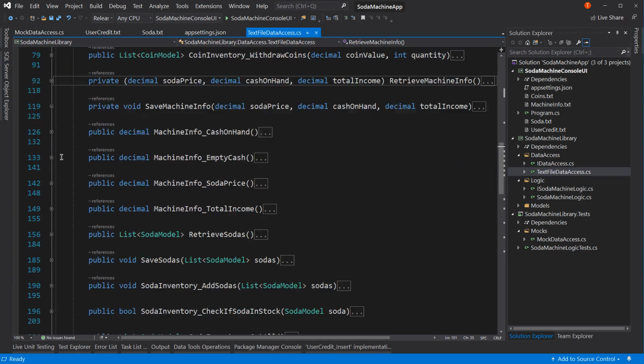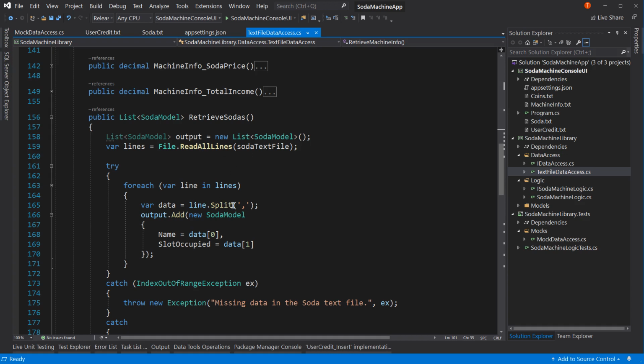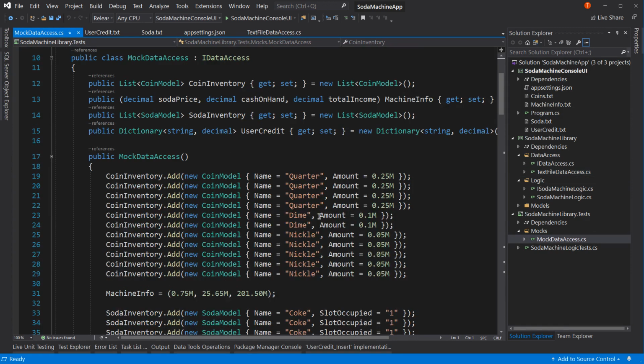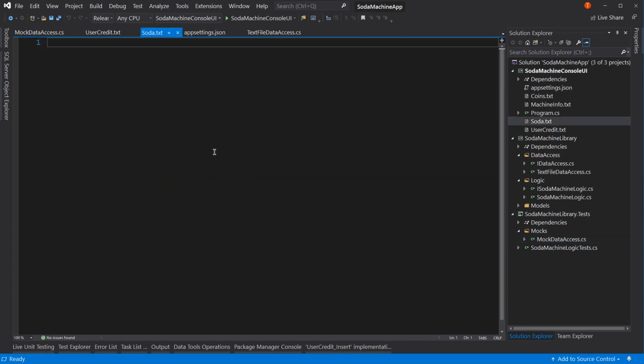Now let's look at sodas. Okay, so retrieve sodas. Again, it's comma separated. It's going to be the soda name and then the slot occupied. And in our mock data access, we said Coke in slot 1, Diet Coke in slot 2, and Sprite in slot 3. Sounds good to me.